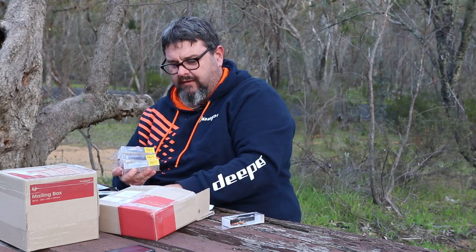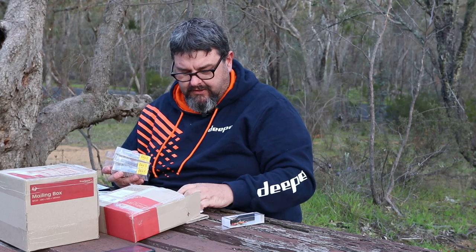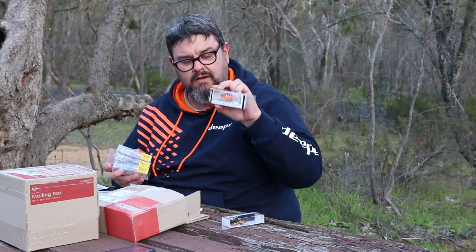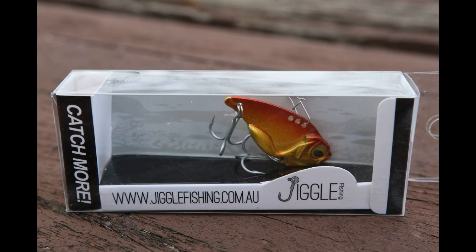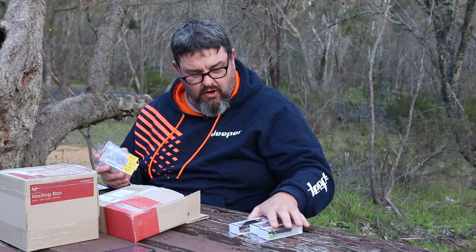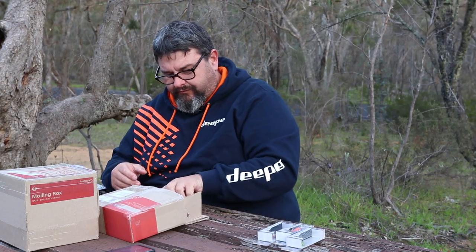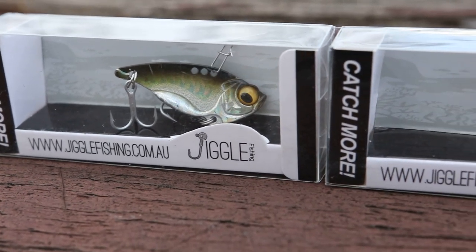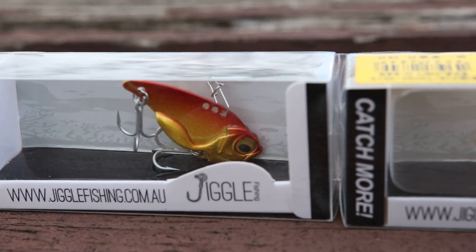Vibes are lures that vibrate. The word vibe comes from vibration. So whether they're lipless crankbaits like some of these Jigglefishing ones, or blades, they're both vibes because they both vibrate, but one's a metal blade and one's a lipless crankbait. So I've got a heap of vibes here from Jigglefishing, as well as some soft plastics. Awesome. Thank you very much to Jigglefishing for the awesome parcel. That is really cool.